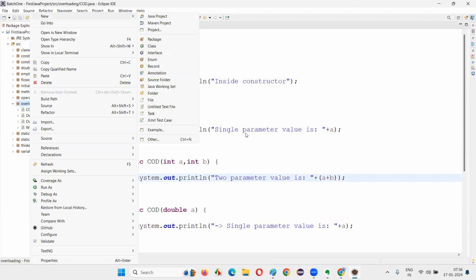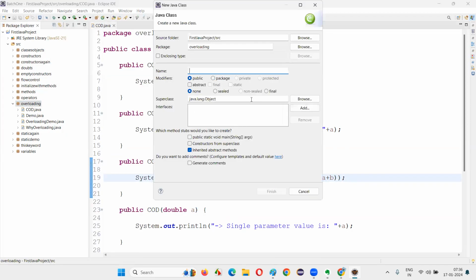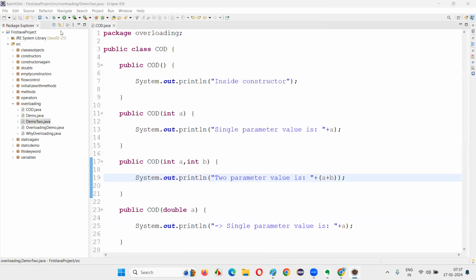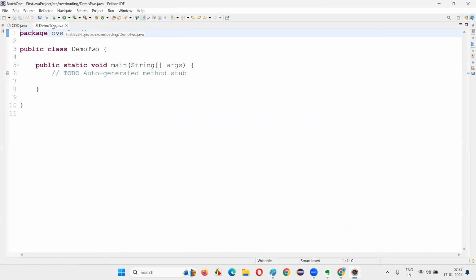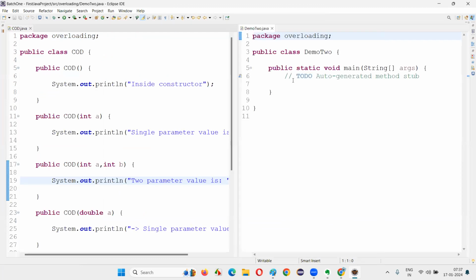From that class I would like to call these constructors. I'll simply say demo2, public static void main. So from this method, I would like to call these constructors.